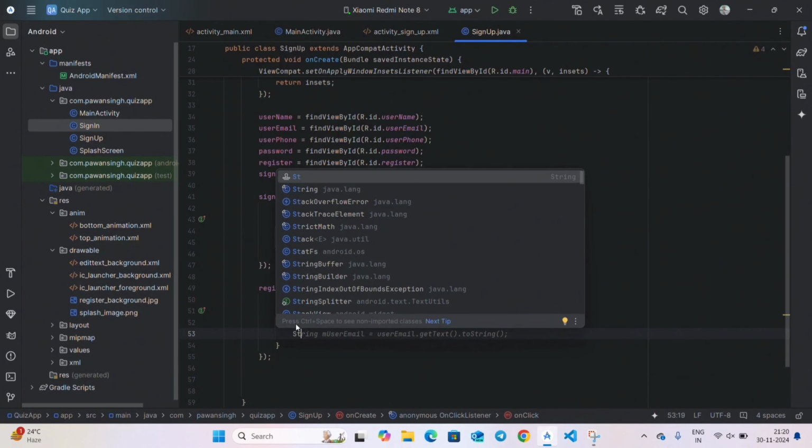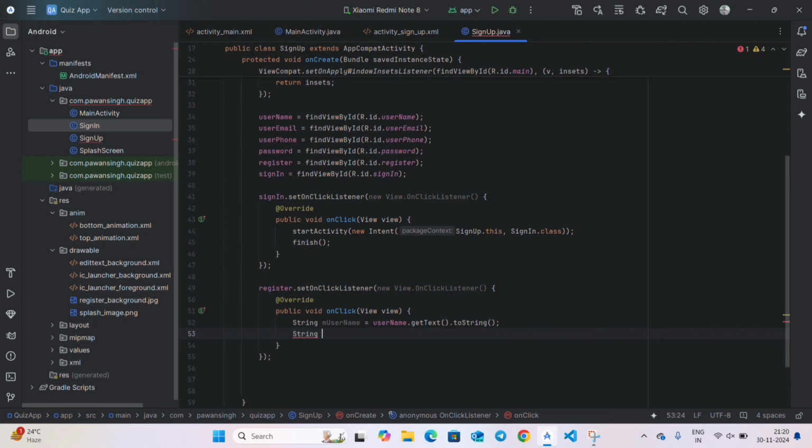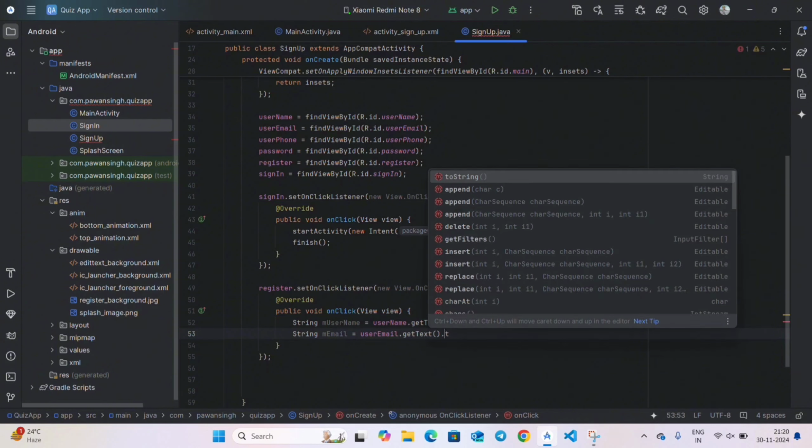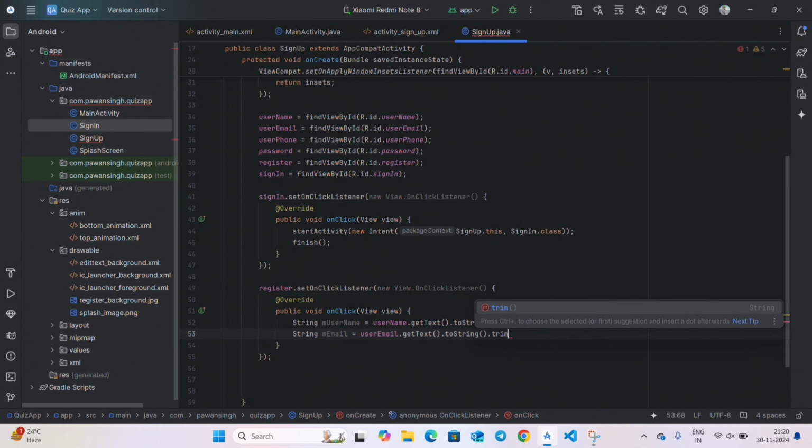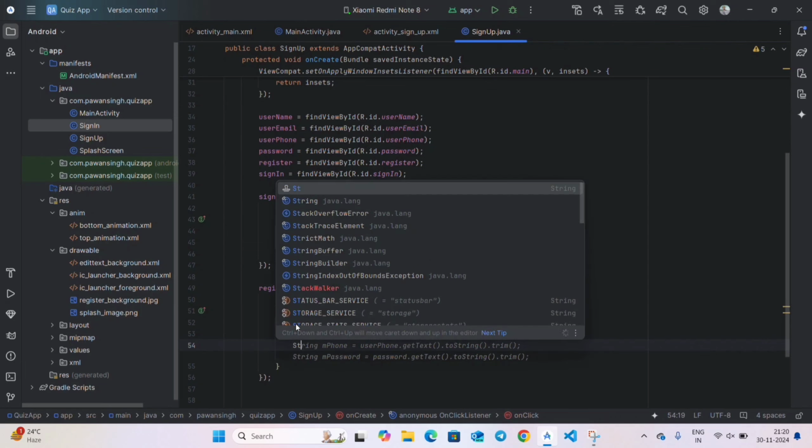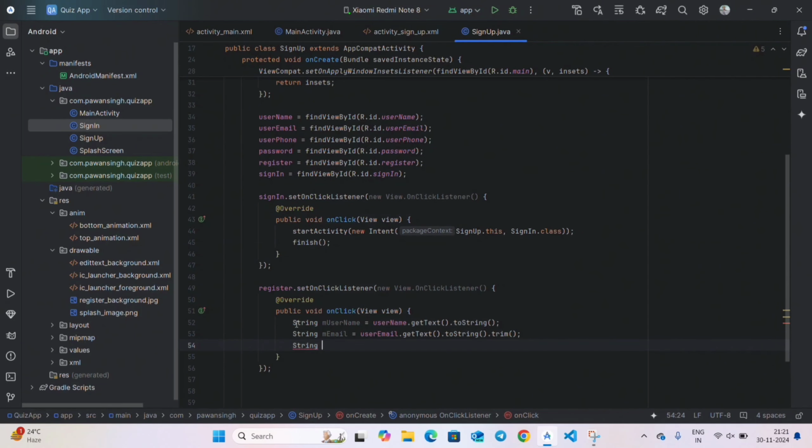Write here again String mEmail is equal to userEmail.getText().toString().trim(), and close this. Write here String mPhone is equal to userPhone.getText().toString().trim(), close this.